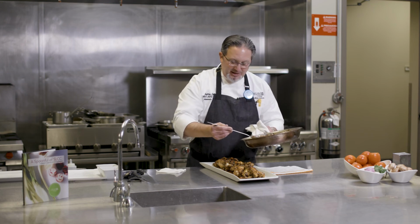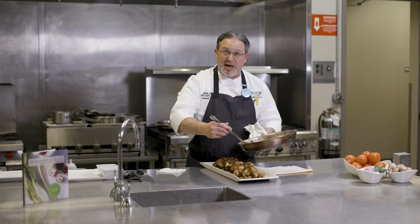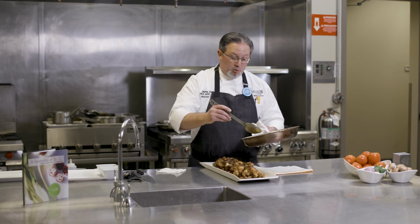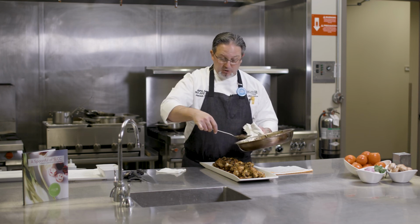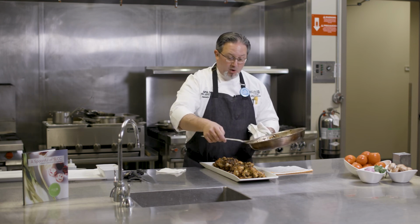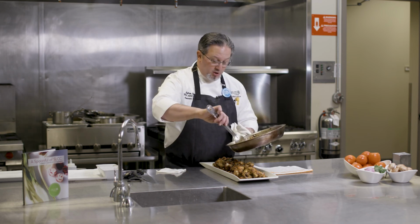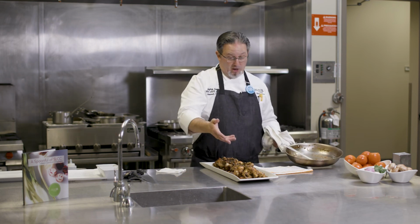So as you're starting to plate this and we're getting this going, let's start talking about a couple of side dishes. With a dish like this, chicken chasseur, we could look at doing some roasted red bliss potatoes, your favorite mashed potatoes, or a nice rice pilaf as some starch options. Or on the vegetable side, how about some nice fresh sauteed yellow and green zucchini squash? Or maybe some sauteed green beans with some more mushrooms inside.